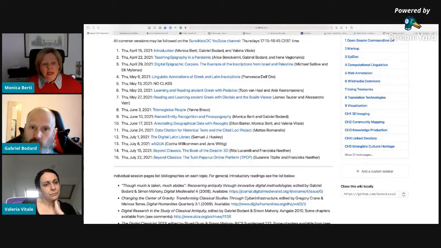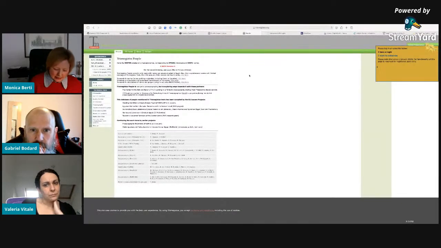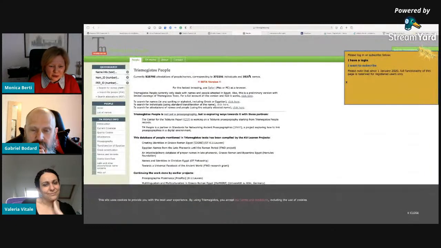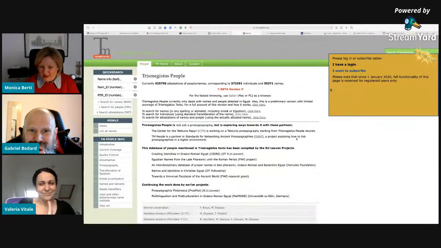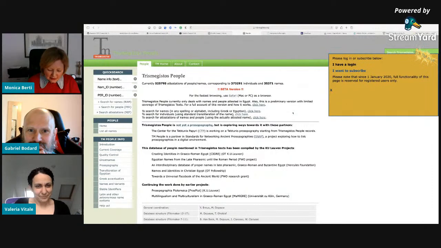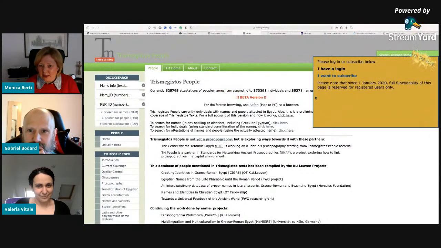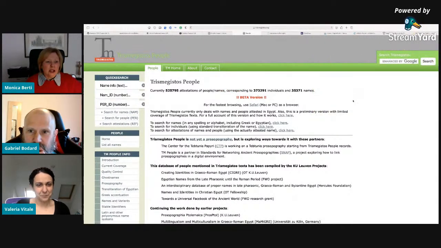And in fact, we have a first session about Trismegistos People, and I have to zoom in because otherwise you can't see. And okay, now you can see the page.